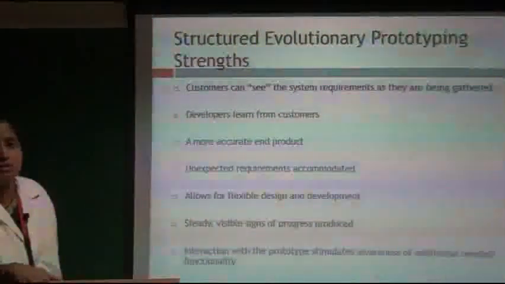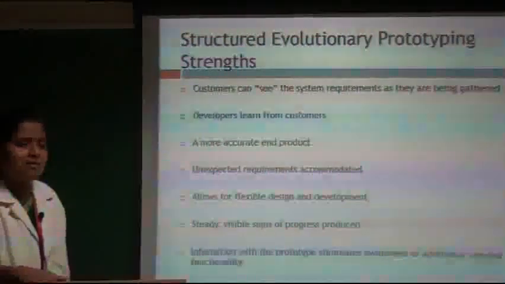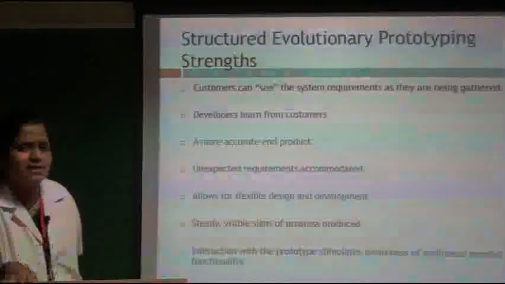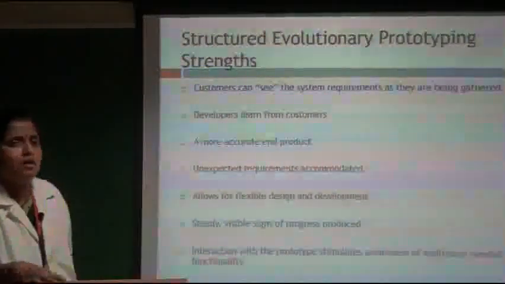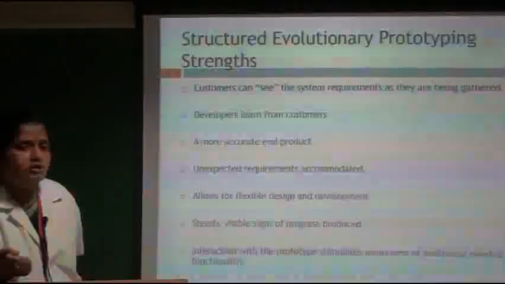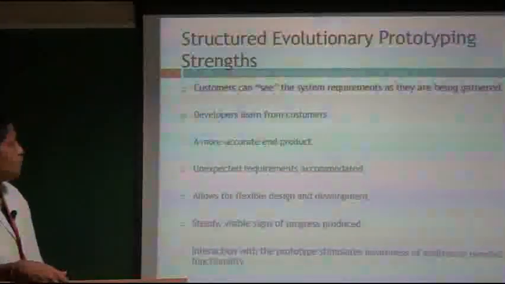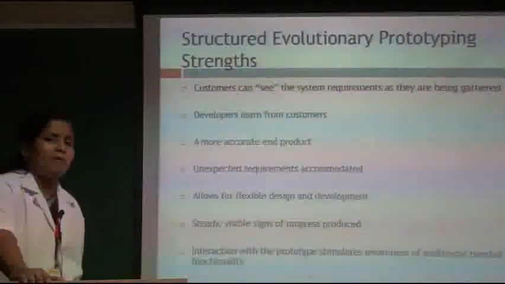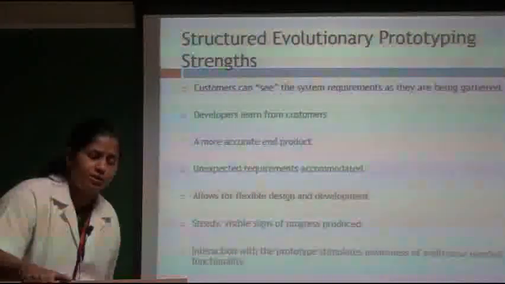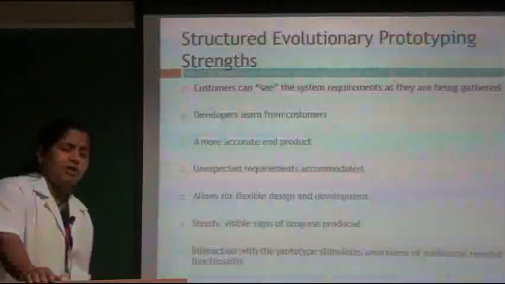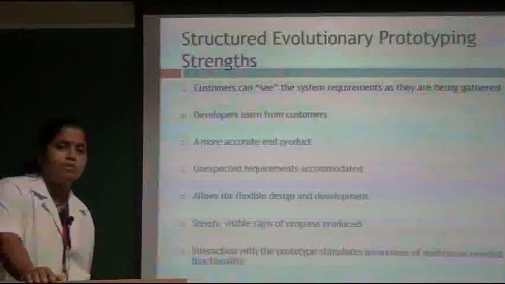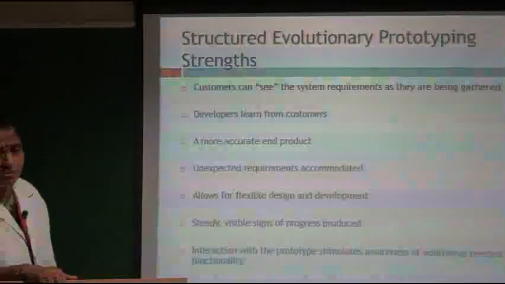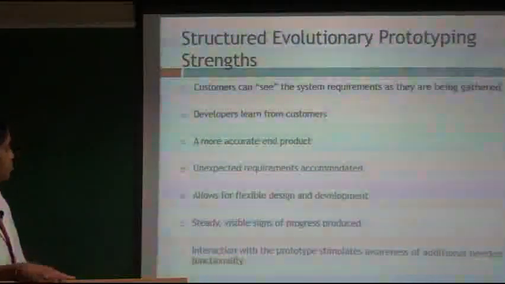Developers can learn from the customer, because they are directly interacting with the customer. Based on the customer input, they are changing the model and the design, by which they are gaining knowledge from the customer, and getting a more accurate end product. If you do a lot of refinements and keep on changing the model based on the customer requirements, the final product will be solid. It will be more accurate, and even unexpected requirements can be accommodated.